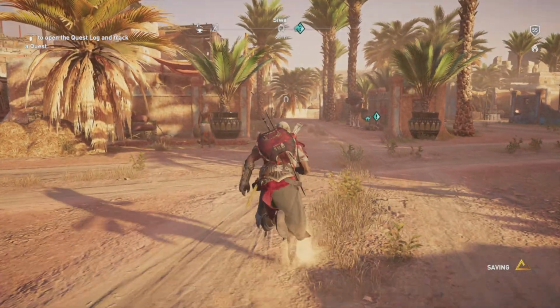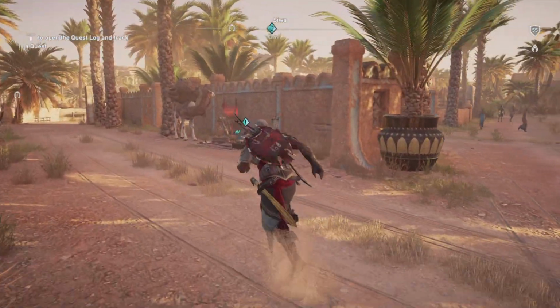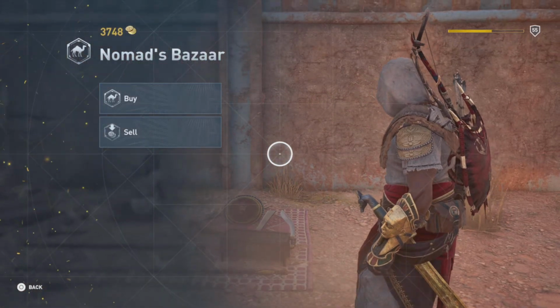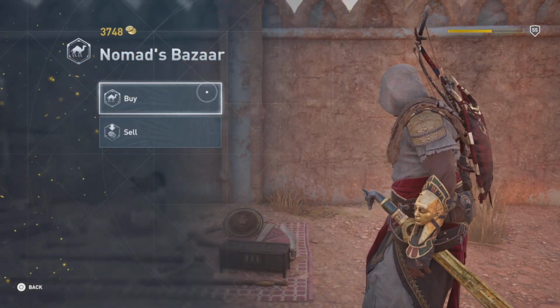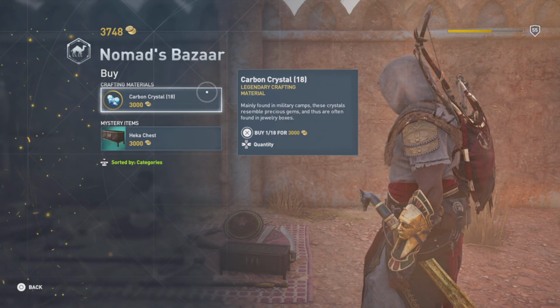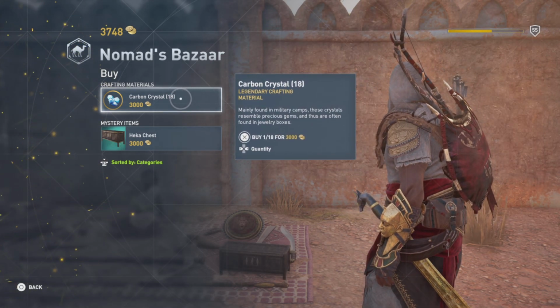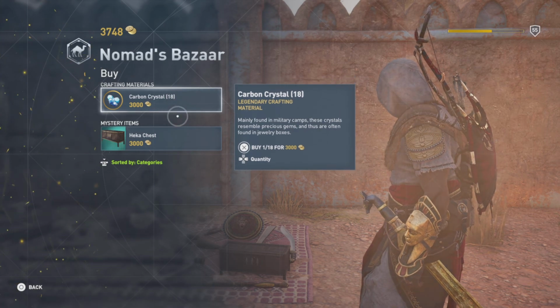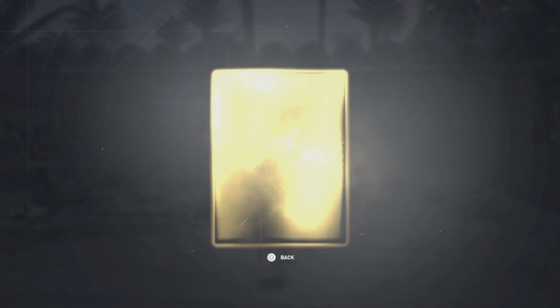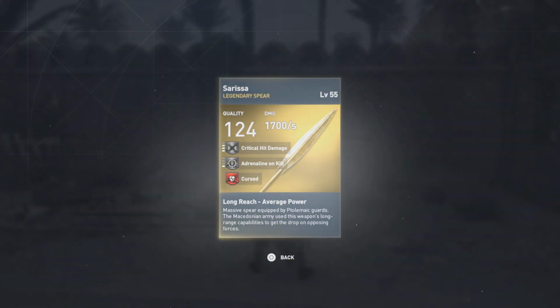What happens is that in every major town, you'll find Reda and his Nomad's Bazaar. And what he has is the ability to sell you items, only two. He'll either sell you the carbon crystals. Again, I suggest you don't spend money on this. You could find tons of them in the world. I actually did a video on that, real easy. Or you could get a Hecka chest for 3,000 drachma.